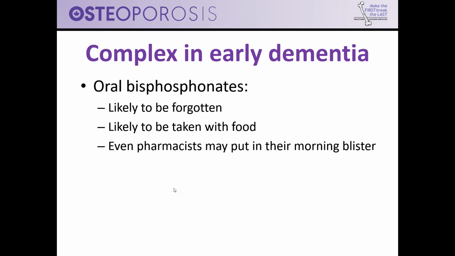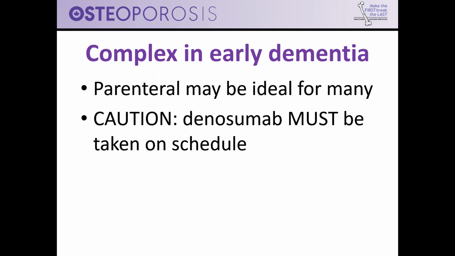And remember that first case I started this presentation with, it's not unusual that they're taking their pills in a pill pack, and even pharmacists forget and put the pills in the morning blister, which would end up with the patient taking it with food and therefore not absorbing any of it. So parenteral in early dementia would be ideal for many patients.